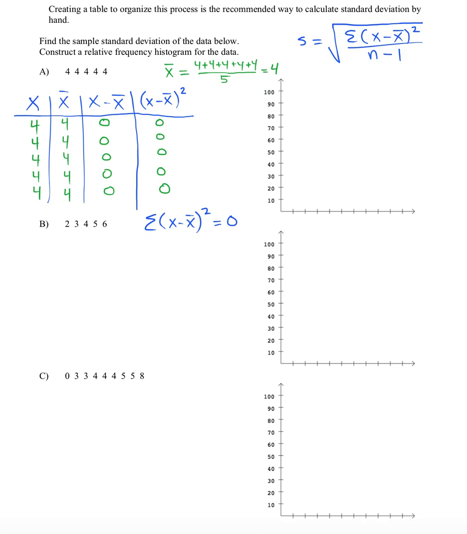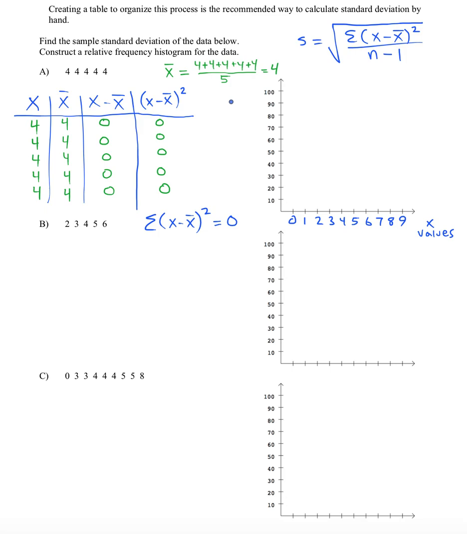Before we do, though, let's create a relative frequency histogram for this data. So in a relative frequency histogram, we're actually going to put our x values on the horizontal axis. Now the x value is the response that you get from whatever it is that you're sampling. So if you ask people a question that's a numerical type of response, if they say their response is 4, for example, that's an x value. And so here, all the responses were 4s, but let's list different things that could have been said when we asked them the statistics question. They could have said 0, 1, 2, 3, 4, 5, 6, 7, 8, 9, and other things too. But we didn't get any other responses. We just got 4 as a response.